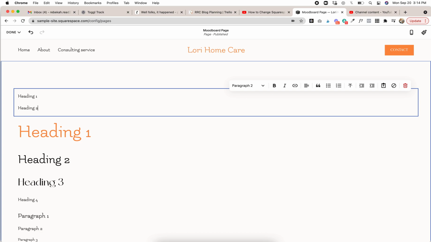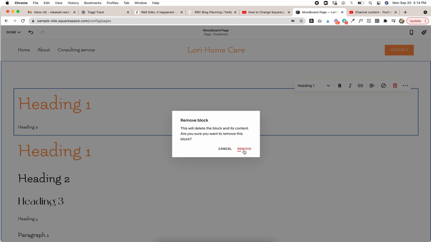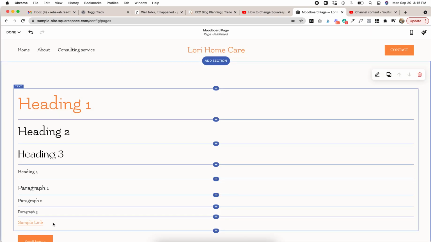The great thing about Squarespace 7.1 is they allow you to have so many different headings and subheadings. In Squarespace 7.0, you really were only given the heading, the subheading, and the paragraph, and you had to work with those three fonts, and that was it. So what you do is you just go ahead and write heading 1, highlight it, and then change it to, of course, be heading 1. And go all the way down the list 4 times for the headings, and then 4 times for the paragraphs.